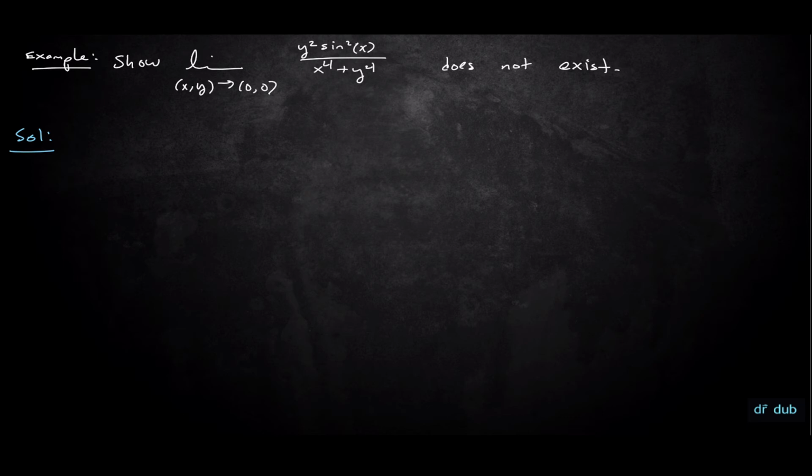So we can see that there's obviously a problem at the point (0, 0). We can't plug that in. We don't even know what to do if we plug something in anyway. So this seems like an interesting point for this function. So what are we going to do to try to find the limit of this function, or maybe show that the limit does not exist, which is what we're told to do? So we're going to evaluate along different paths. So think about this point (0, 0). This point is right here at the origin. That's our point a, b.